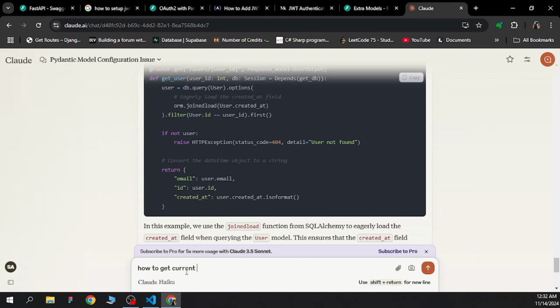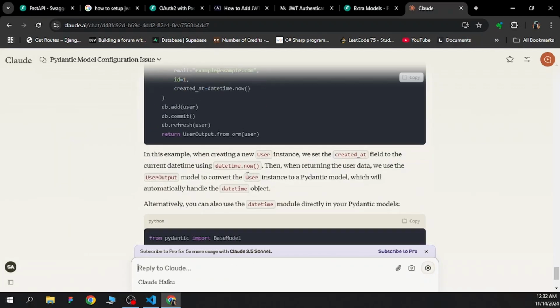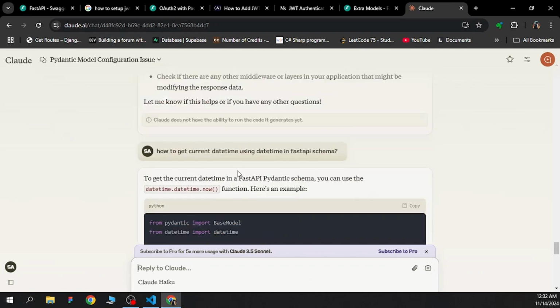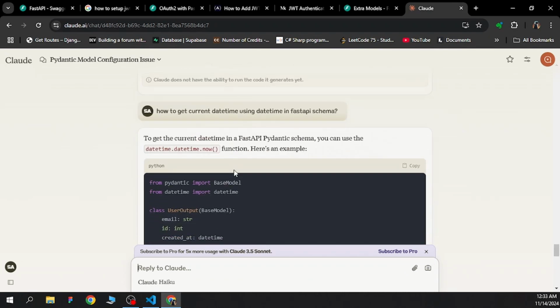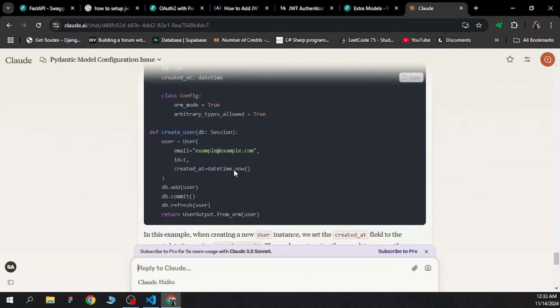So if I do that, what do I get? Let's read on the server. Let's try our API again.